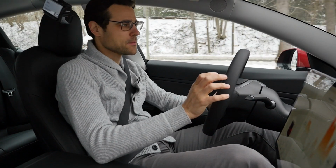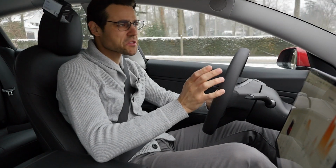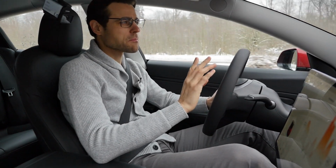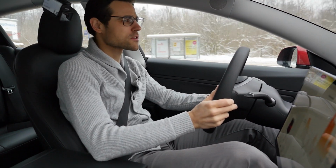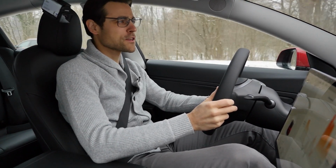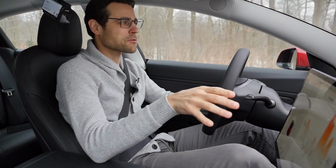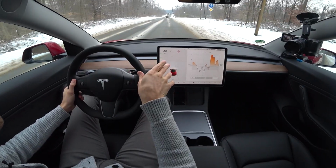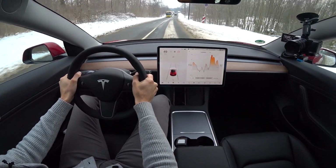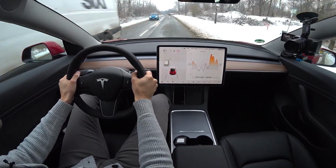And here now in winter times, I did on the motorway like 100, 120 kilometers an hour, like 60, 70 miles an hour, in really freezing temperatures, some 17 kilowatt hours on 100 kilometers. So that's like 27 kilowatt hours on 100 miles. And that's more efficient on the motorway for an electric vehicle in winter times than most other electric vehicles we've been testing in summer times under normal driving conditions. So once again, the Tesla Model 3 proves to be very, very efficient, if not one of the most efficient electric vehicles on the market at the moment.